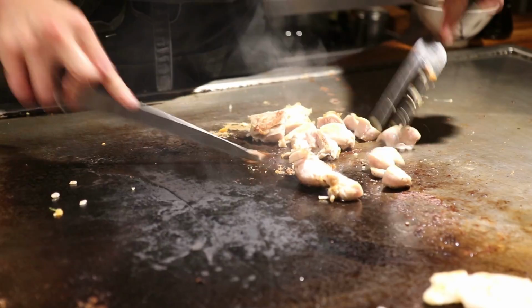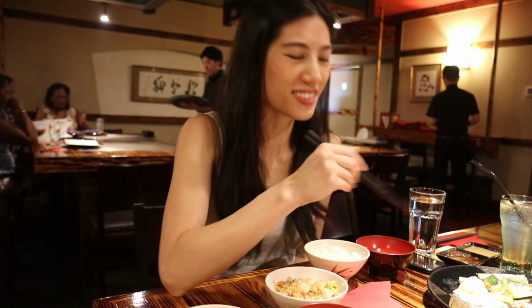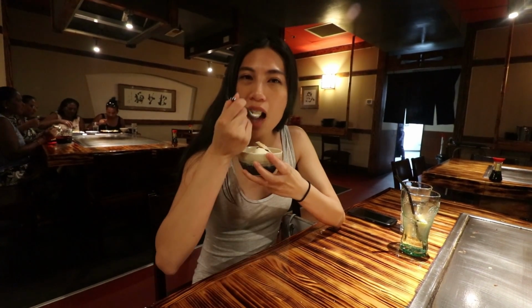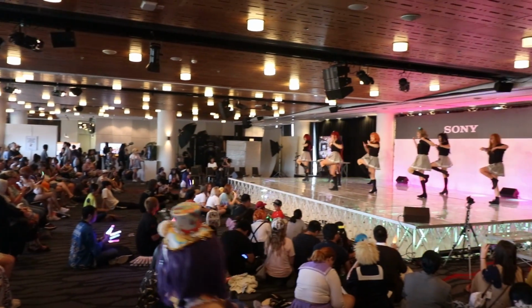Yum sauce is the miracle sauce. Makes everything yum. I got the chicken thigh, sauces to dip it, miso, I think peanut butter and maybe wasabi. That sauce is really good with it. Very slight hint of wasabi, which gives that nice little kick. The chicken is very tender, really well cooked, and you can taste some sesame seeds on it too. That's a really yummy dish. And like Peter, I've still got some yum sauce, so you can be sure I'll be dipping it in that too. That was a fantastic meal here at Daikoku. And the best way to finish it off is with ice cream. Just got a little vanilla scoop. Yum.